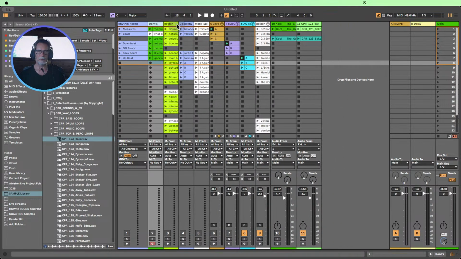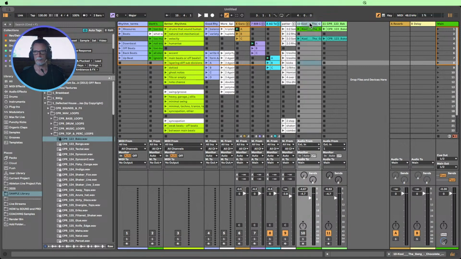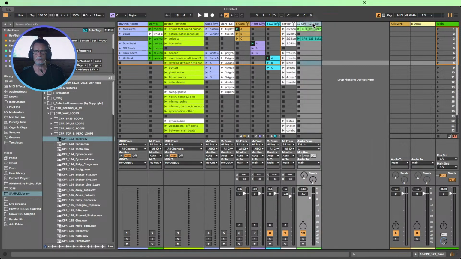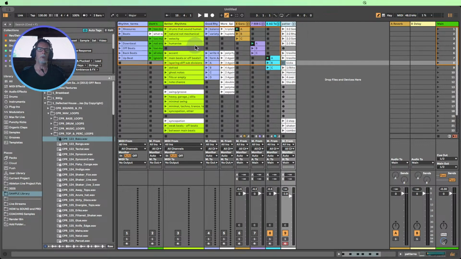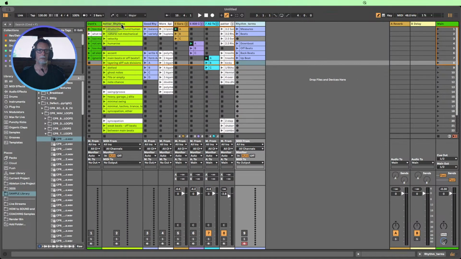So let's fold up the don'ts, and now let's start looking at the do's. And also, we're going to pop away those two tracks now. We don't really need those anymore. We also don't need our rhythm terms so much anymore. We can bring those over a bit, bring our browser in a little bit.